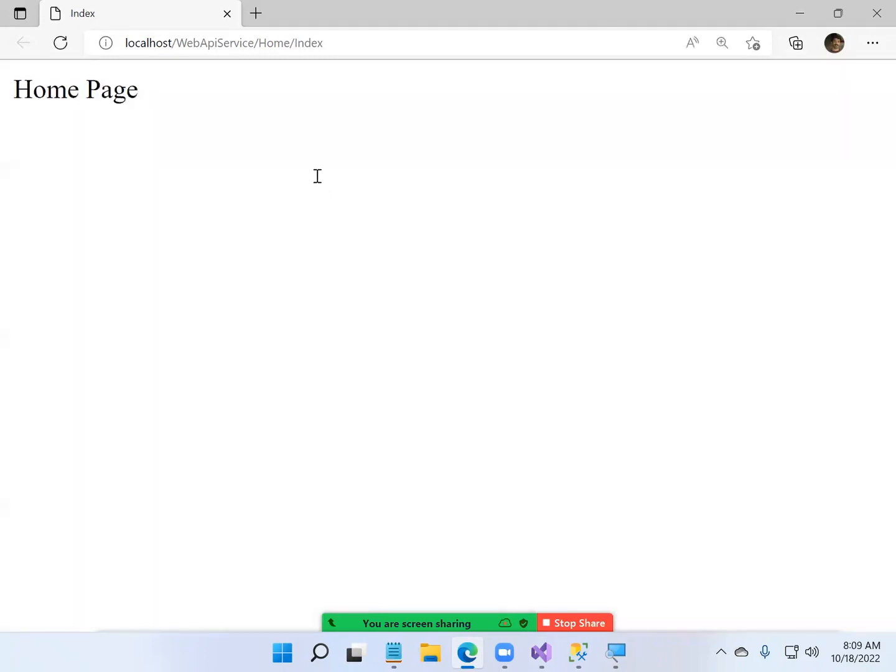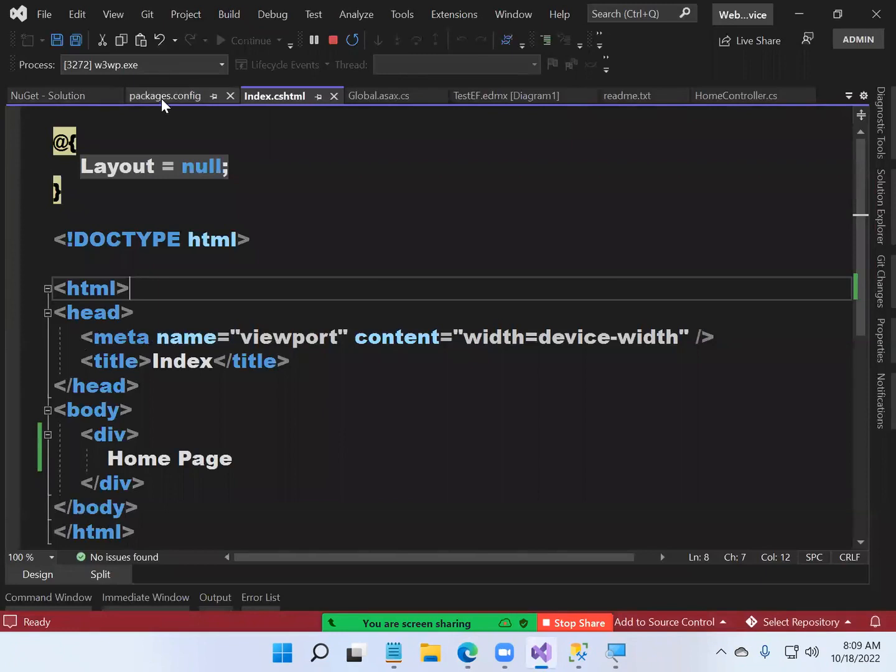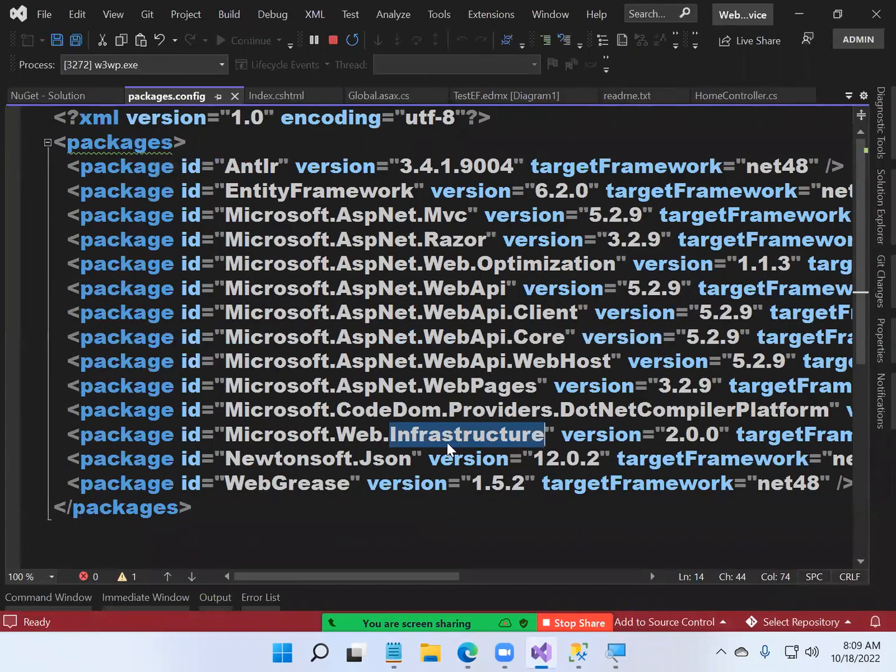No, it asked me to update. Microsoft.Web.Infrastructure is the old version. Just ask it to update.